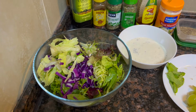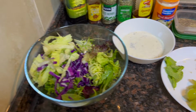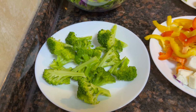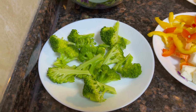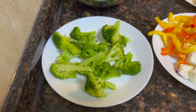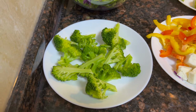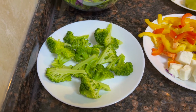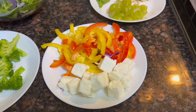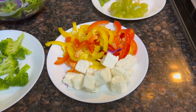We have a main content, mixed lettuce. In the mixed lettuce you can see we have iceberg and purple cabbage. On top of that we have broccoli. This broccoli we have boiled, and you can see the color of the broccoli is still green. Generally when we boil broccoli, the color fades away and it turns white. But in this case there is a trick for keeping the color green. We added some sugar while boiling the broccoli. Along with broccoli you can see we have paneer. Then we have red and yellow pepper, which will be used in this salad.